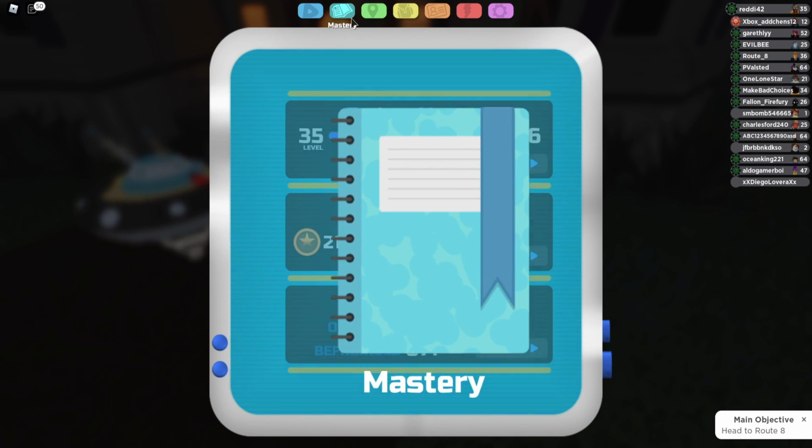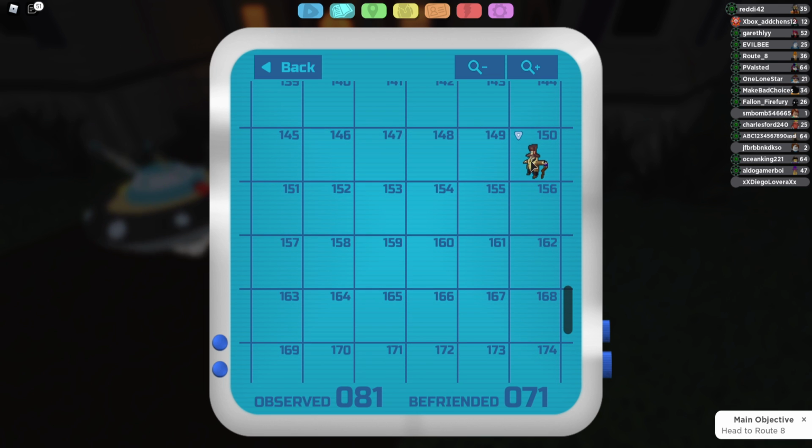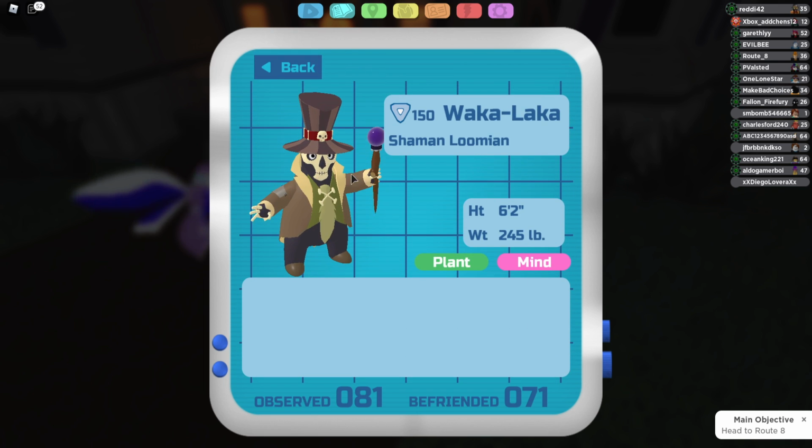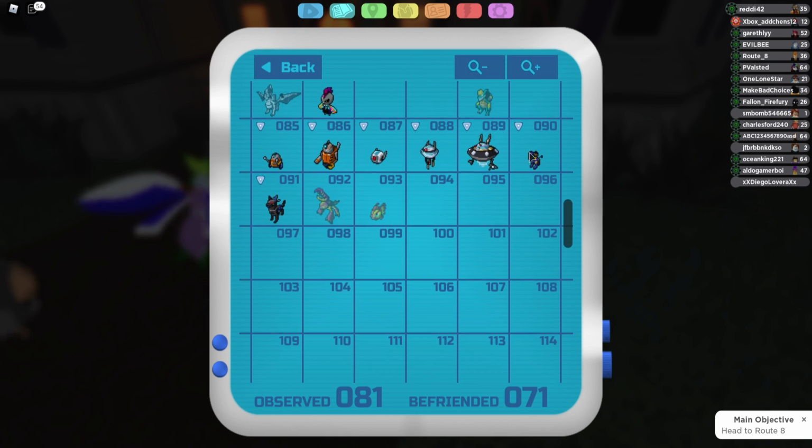Actually, where does he pop up in the Loomipedia? Actually curious. All the way down there, 150. Interesting. The Shaman Loomian. No description. Do they have descriptions usually? They do. Yeah, too early, I guess.